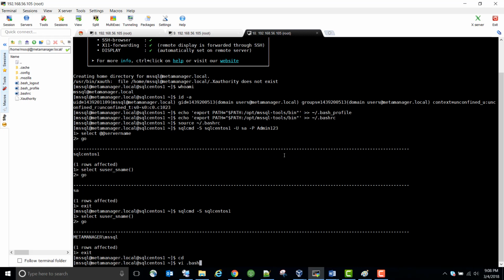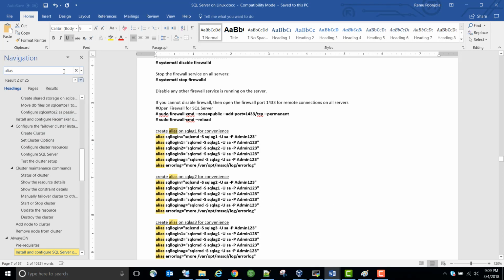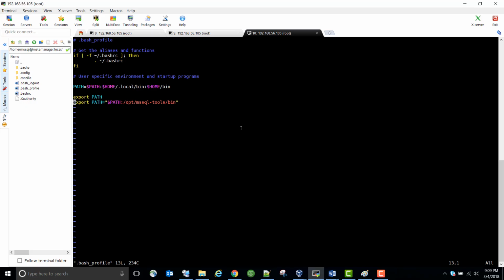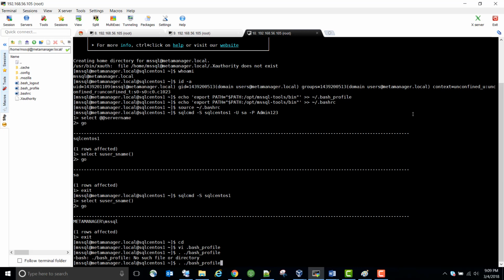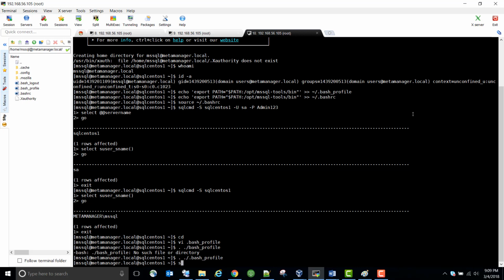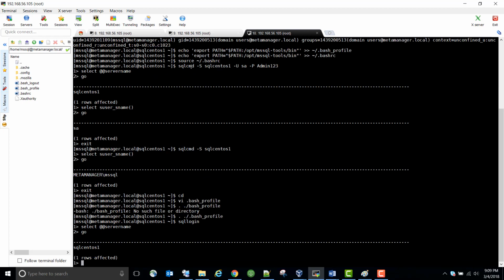For example, bash profile, you can create an alias. So you can create an alias in your profile.